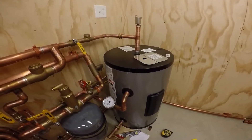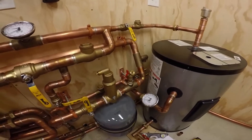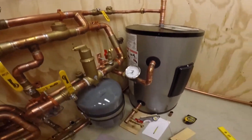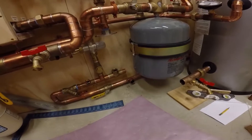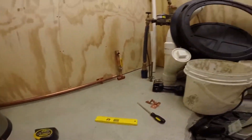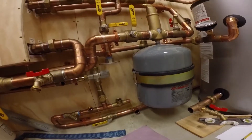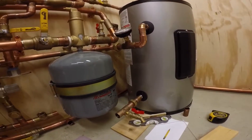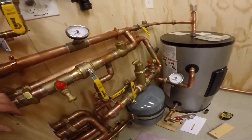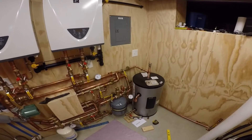That will supply the whole-house humidifier, and there will be a return that comes back. This is not soldered yet — I'll do that next, and then the hot water part is done. We can start to build the return and the recirculation line down here, and once that's done we can finish up the copper water line that runs around and over, put the pump in as part of the return, and fire this thing up. I'll give a more in-depth explanation of all of this once it's all hooked up — it'll be a lot easier to explain then.